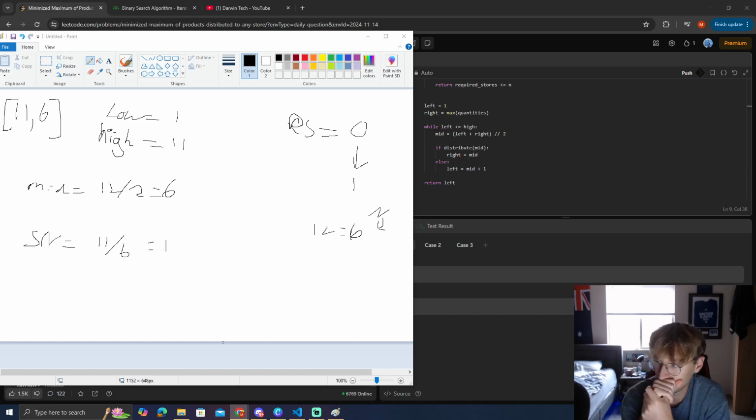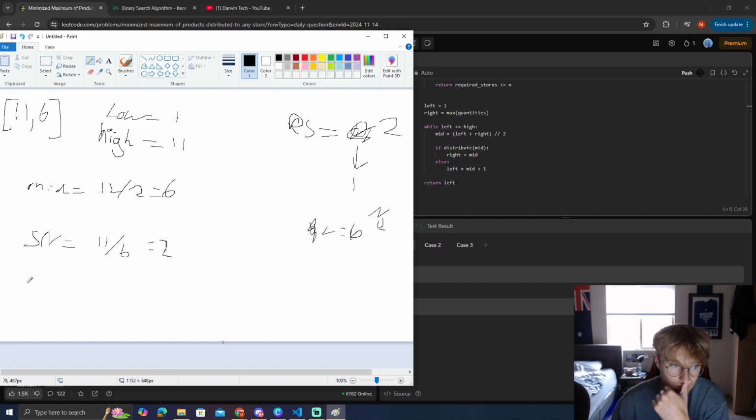Someone's fixed me. Okay, so apparently the ceil of this is meant to be 2, so whoops. We forgot to do the for loop, I'm so stupid. Required stores 2, right?